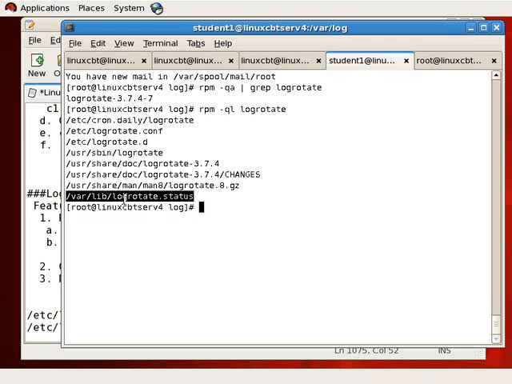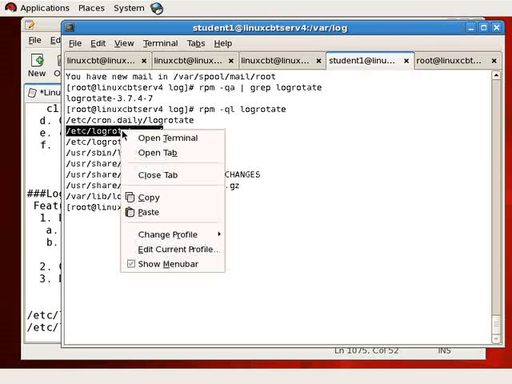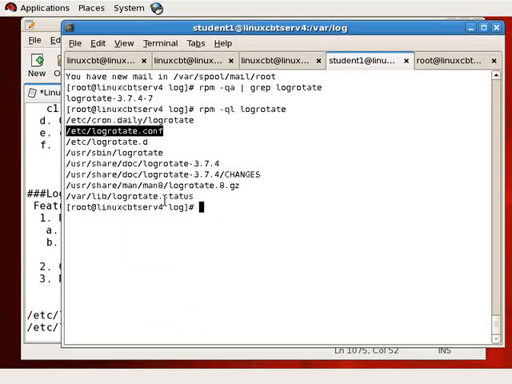So for example, if it's rotated 5 of the 10 files for today, when it runs a second time, it will only attempt to rotate the remaining 5 and not the original 5, unless you override using the -f option to force logrotate to rotate all 10 files, supposing of course you have 10 files to rotate. With that said, let's examine the contents of the primary configuration file, logrotate.conf. We'll use the less pager.